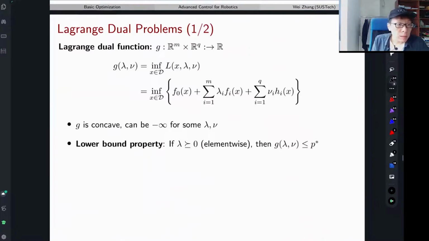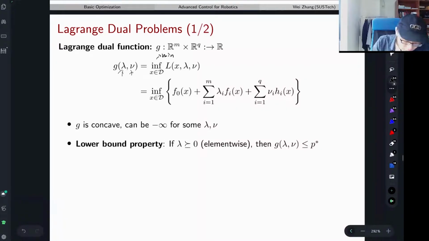important definition, which is the dual function. Okay, the dual function is defined as we minimize over x of the Lagrangian function. So based on the definition, I'm not sure whether you can see that, this is basically inf. For this class, you can think about inf means minimize. Okay, but it's mathematically different. But you can think this way. You can think about the minimize over x, all the possible values of x, of the Lagrangian for its given multiplier.